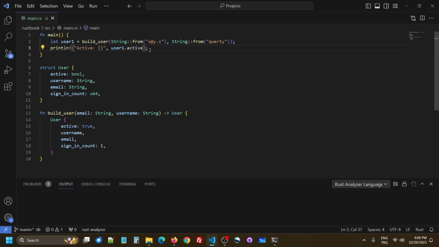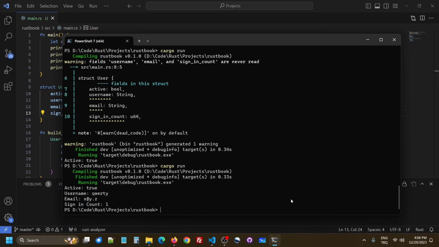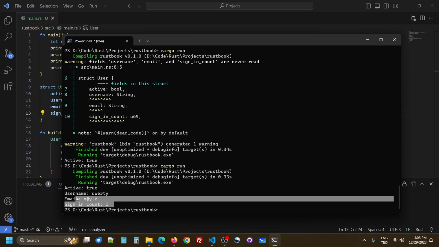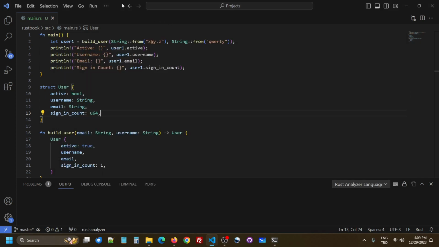And let's do this. Username, and then email, sign in count. User one username, user one email, and then user one sign in count. Now let's do this. All right, no warnings anymore. And I was able to read from each of the fields. Okay, cool.